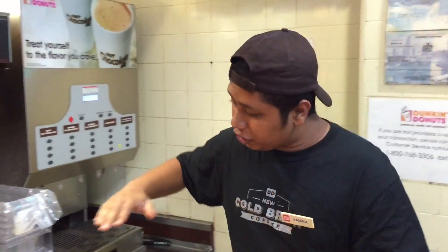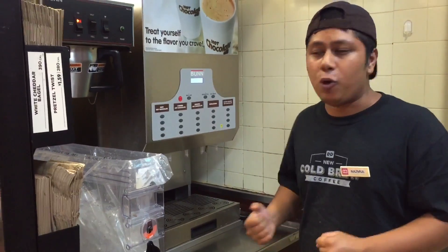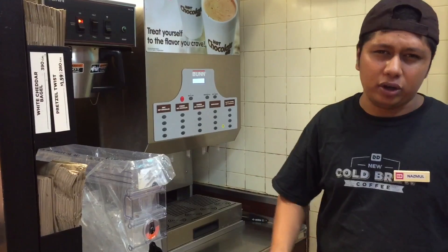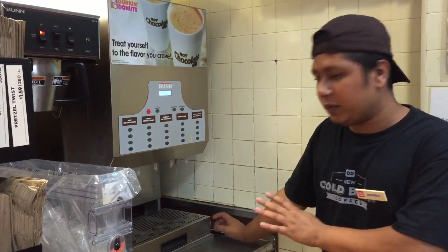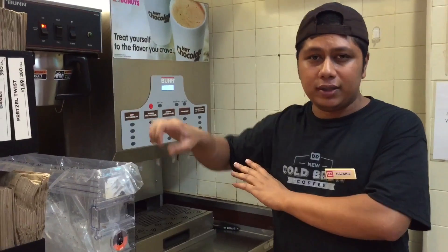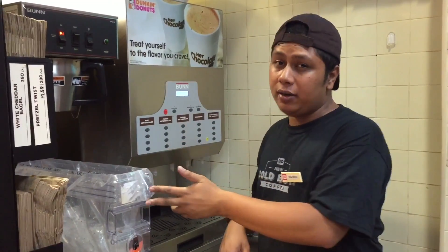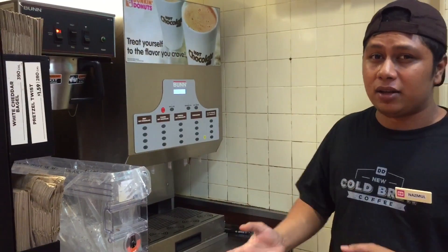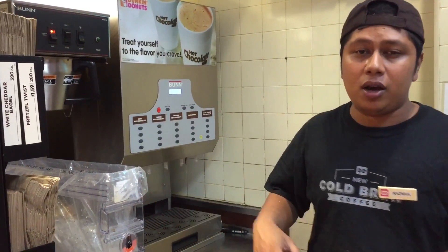It should reach about this much. Then what we're gonna do — we have a bucket where we pour ice water, cold water. You don't need actual ice inside the bucket because it's gonna be cold. Two full amounts of water inside the box, then it should be set. Remember to date when you started — put at least a day ahead so when the inspection comes, they don't see a wrong date.